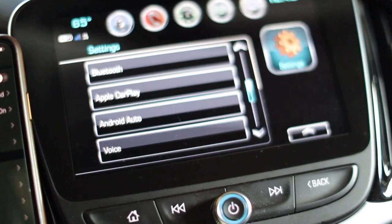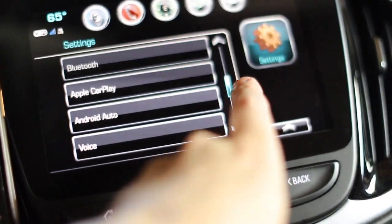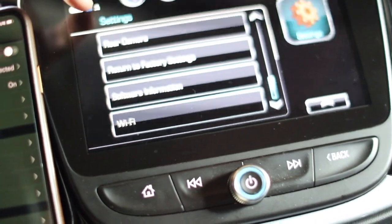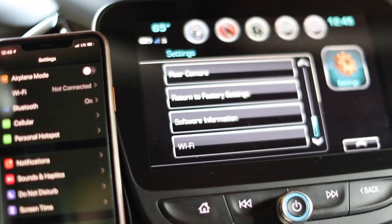Same with the Bluetooth here. You don't want anything connected on your car, Bluetooth, as well as Wi-Fi. I just turn it off because I don't need it, so it just makes it simpler.